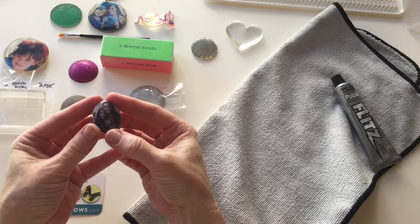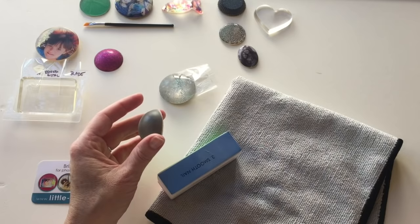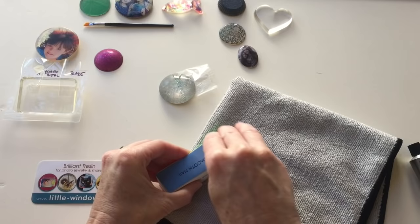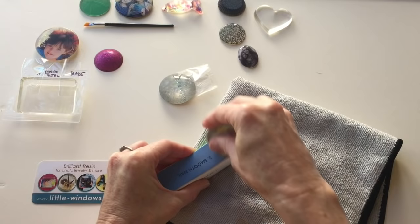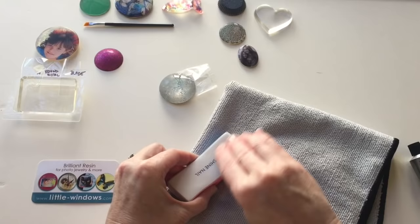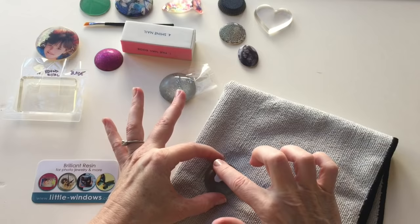Let me demonstrate on one of these pieces. These were made in molds that were not highly polished. You're not going to go from a highly scratched piece to a super shiny piece using just this polish. So if you need to use wet-dry sandpaper to get it to a point where it's mostly sanded and smooth, and then add the high shine with this polish, you can do that also — this is doing more buffing than sanding really. You can see how that's already getting smoother. I'll put a small amount of polish onto this piece and start in the middle so that I can have a good grip while I polish. Make sure you're pushing down firmly onto your cloth as you move in a circular motion.